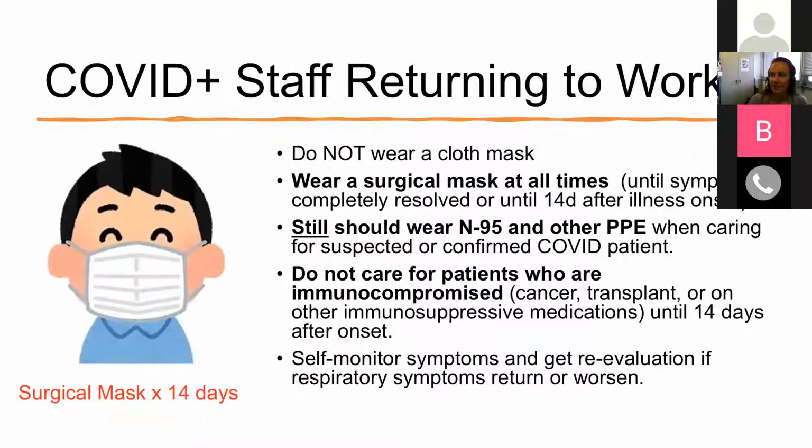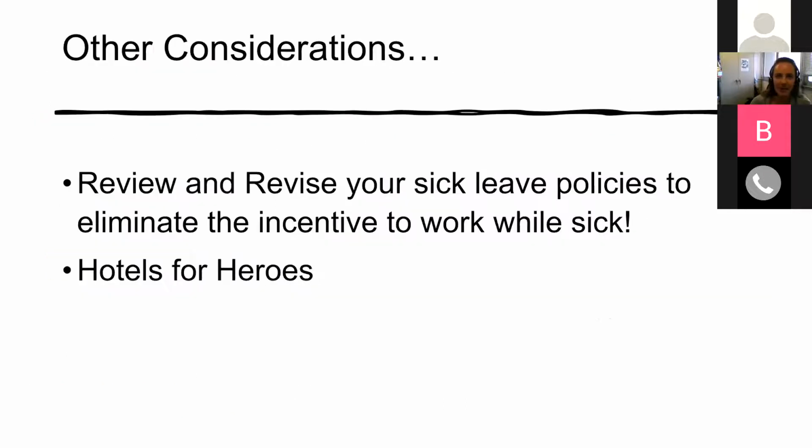Staff returning to work, we want them in an actual surgical mask, not a cloth mask. They should still wear the N95 and other PPE when caring for a suspected or confirmed COVID patient, and do not care for patients who are particularly immunocompromised. And as usual, what everyone should be doing is self-monitor for symptoms and immediately self-isolate if symptoms return or worsen. Next slide, but I think that was the last one.